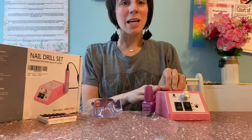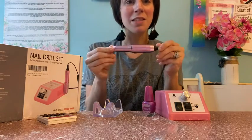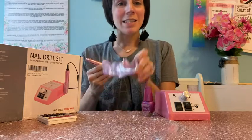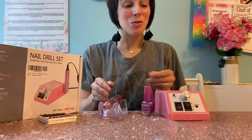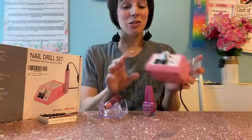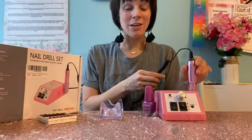The first thing is that you've got your nail drill here, and this is made out of aluminum alloy, so it's really great material, and it does come with this added holder so you can set it there when it's not in use. And then you also have a holder on the side here, so when you're storing it, when you're not using it, it can sit right here.